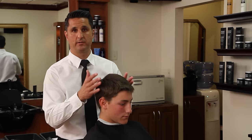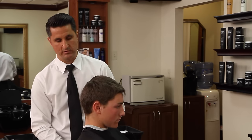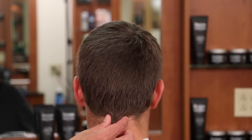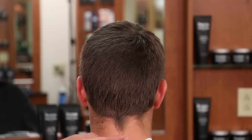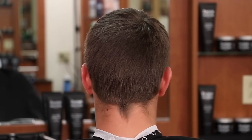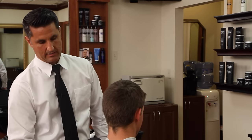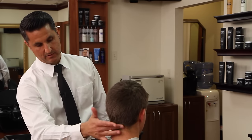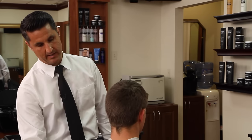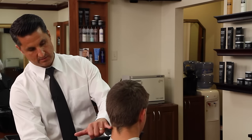This particular client is very tall, so as we work our way towards the back we want to keep the hairline as low as possible. But as you can see, he has a very difficult tail to deal with, so we're going to have to taper that right out and bring it up just above the tail. I go through all the blades that I have to taper that out, and then we try to leave the corners here as low as we can.